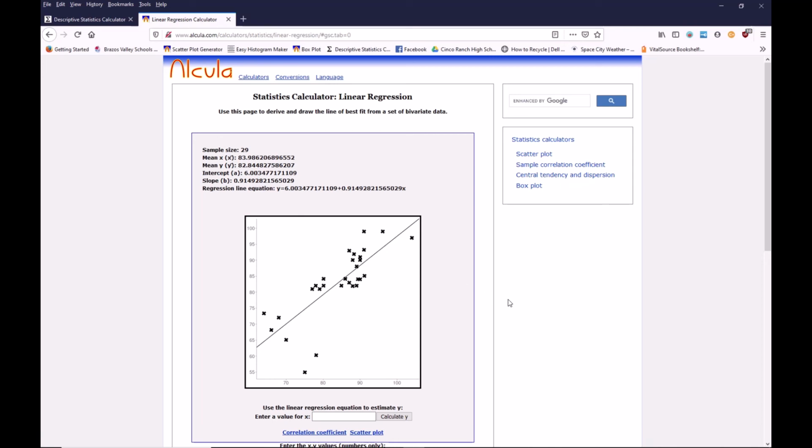The one thing I have not been able to find is a residual graph, but I didn't really look too hard for it. So you guys at home may be able to find it. So these are things that the Chromebook people can use, but they're really not all that bad for anyone. And they're real convenient and they're free.